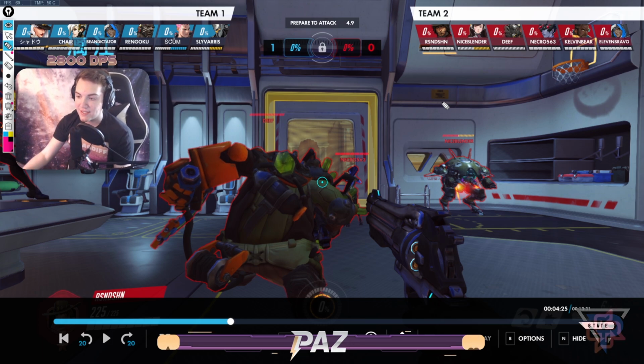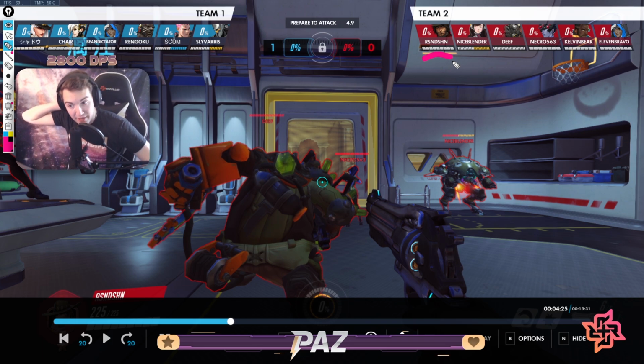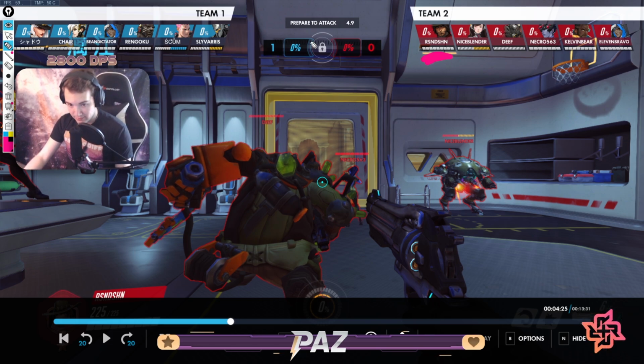The thing with Cassidy is he needs to get close to get stuff done, and when you're taking so many angles, the Doomfist isn't really that big of an issue unless your supports are really struggling, in which case I guess you could play Cassidy like a Brig here. If that's what I end up doing. Yeah, so if you do want to play Cassidy like a Brig, you could.